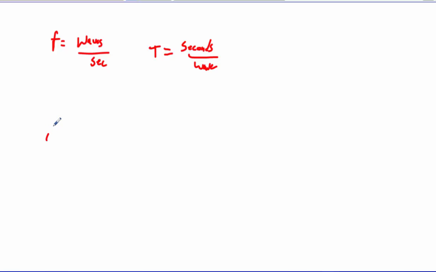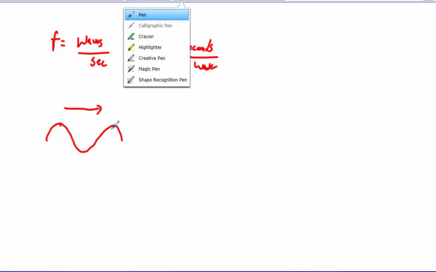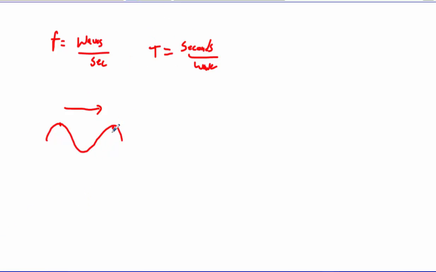Okay, so I want you to think about this. Here's a wave, and it's traveling this way. Now if we think about this crest, it's going to end up over here in the amount of time it takes this wave to vibrate up and down one time. So this crest ends up over here. It's been down and back up. So that means it's traveled a distance of one wavelength, and it's taken a time of one period, capital T, which means we can say the velocity of a wave is given by the wavelength divided by T.